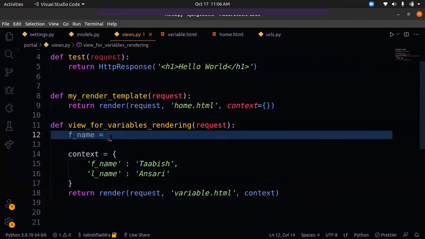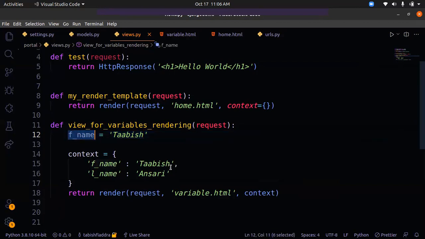We are creating a Python variable with f name as this, and we'll copy this and paste it here.